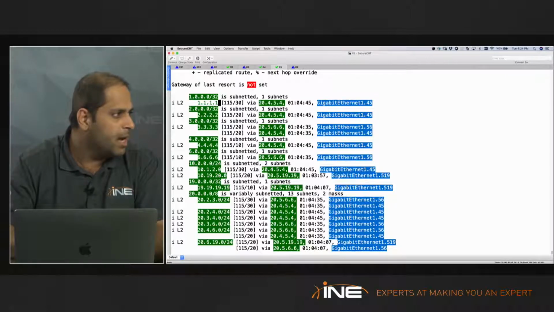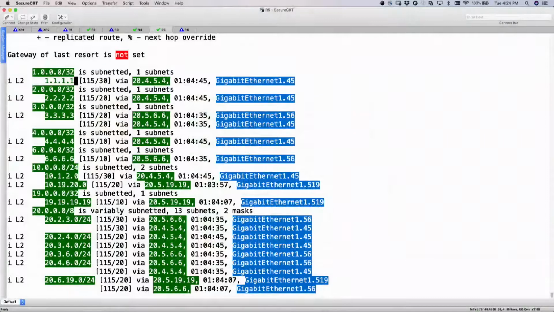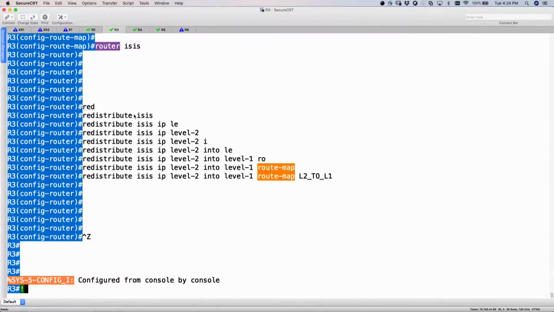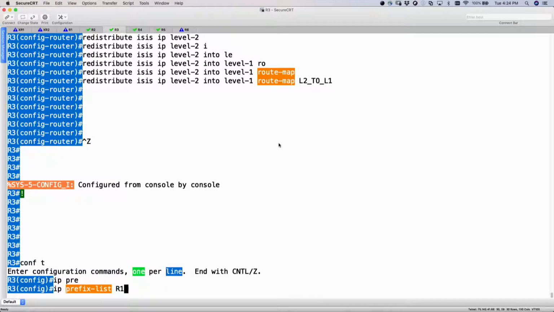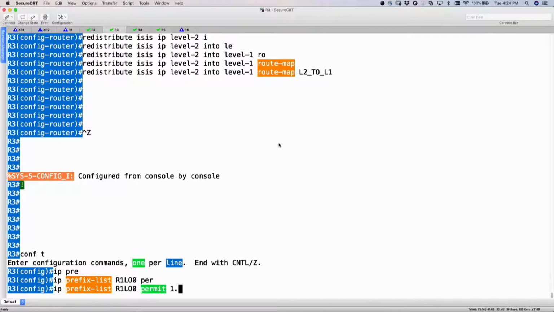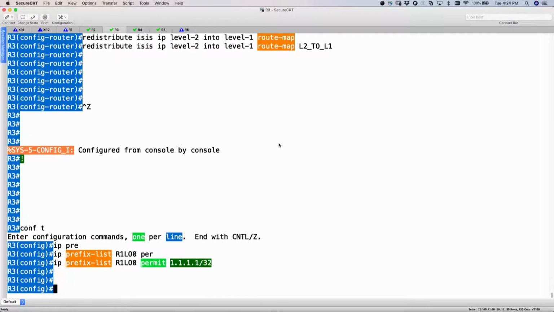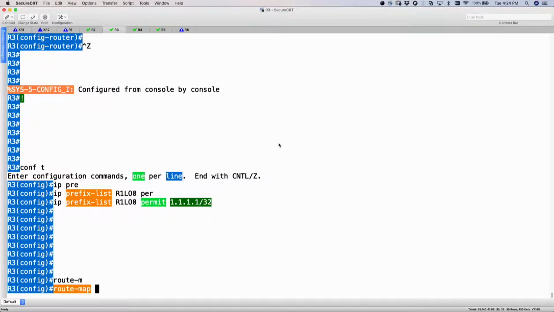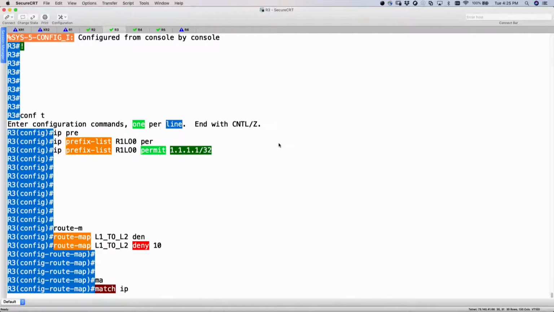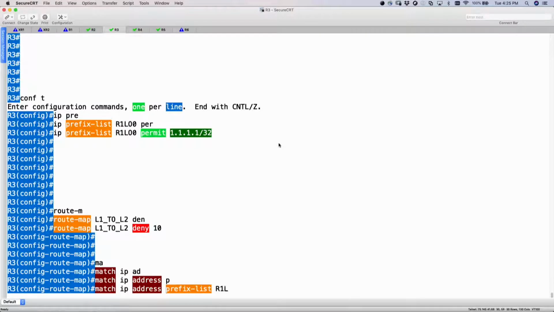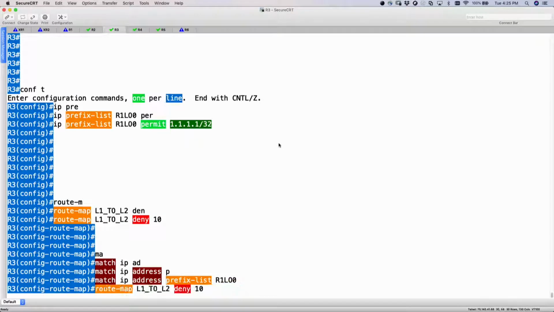So I could do that by going back to R3 and maybe creating another prefix list that matches R1 loopback 0, say permit 1.1.1.1/32, then create a route map which says level 1 to level 2 and deny sequence number 10, which matches IP address prefix R1 loopback 0, and everything else can go out as L2, so permit 1000.